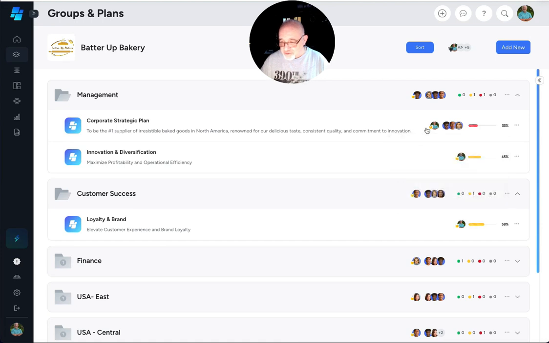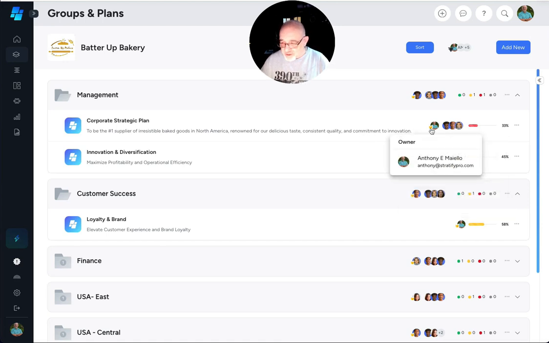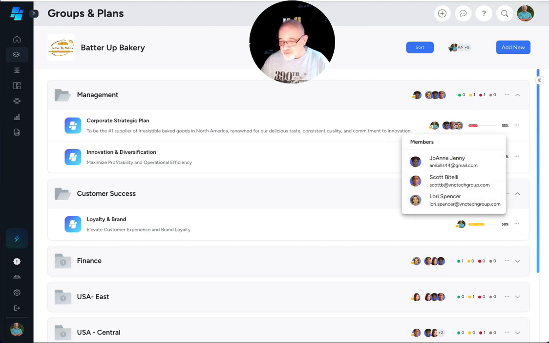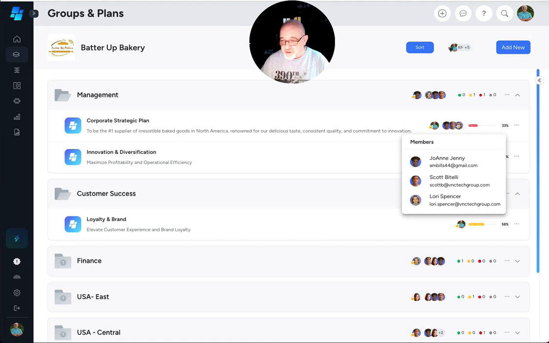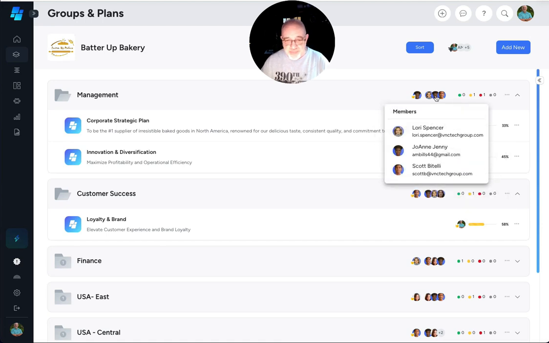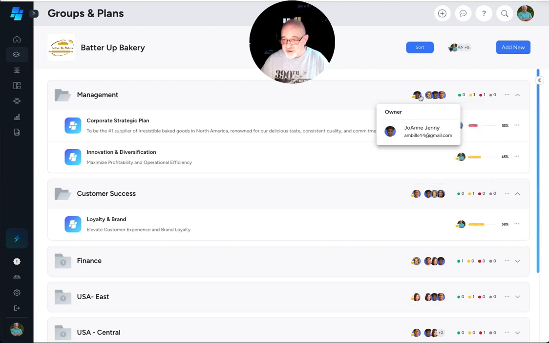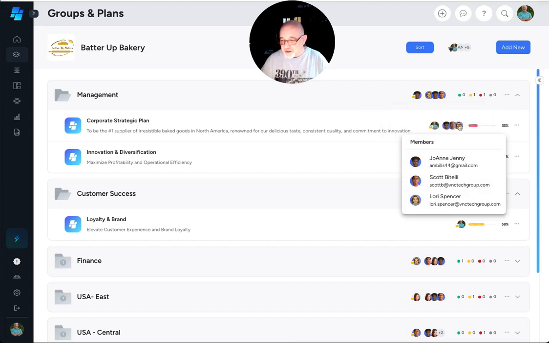To the right here, these are people, if you hover over, these are the names of the people that you're sharing this plan with. Now, this person who owns this group, which happens to be me, allowed the sharing of this plan with these people. I was only allowed to choose people that Joanne had already put in the group. I couldn't just pick anybody, but Joanne had to approve those people to have permission to see the plans in this group. So that's why you can see I've got these people that I was only allowed to pick.